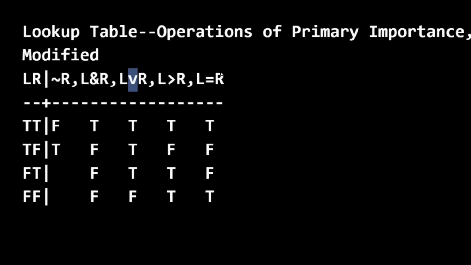Either the left is true or the right is true. If they're both true, this disjunction is true. If the left is true but the right false, it's true. If the right is true but the left is false, it's still true. It's only false when both are false. So that's something you want to look for. It's only false when both left and right are false. That's for disjunction.